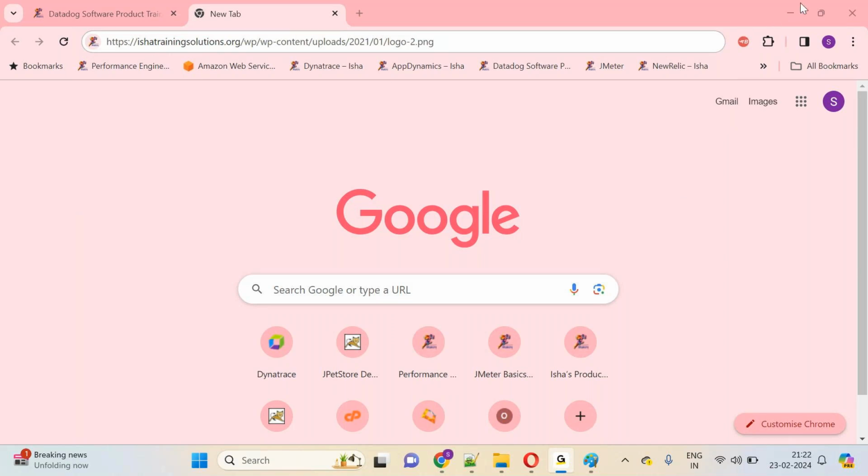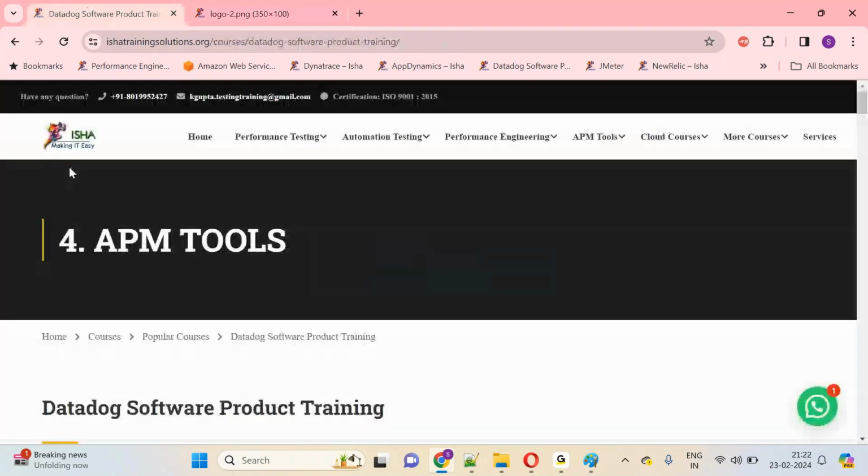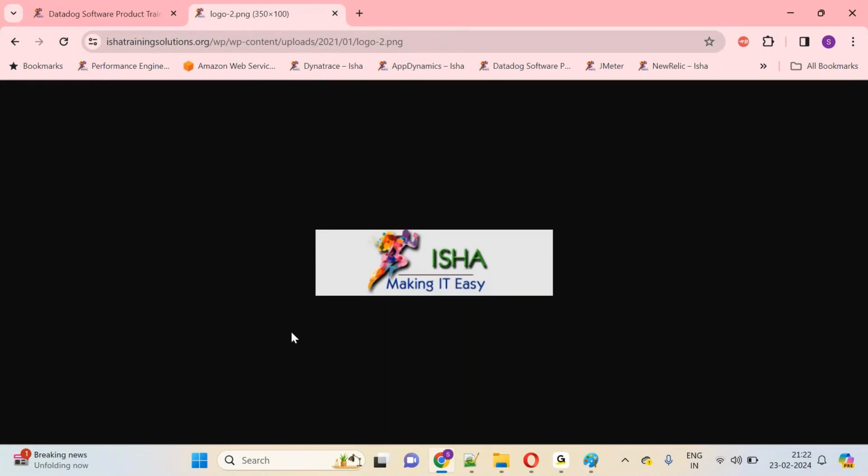So, okay, if I hit this URL, what is actually happening? The image is actually loaded. But what is missing? In real time, this particular image is there in the left corner, the two small images are there in the website. But when you are independently hitting that URL, what is actually happening? The content is loading in the center of the page, which is not the expectation.